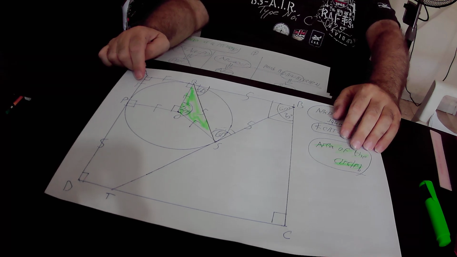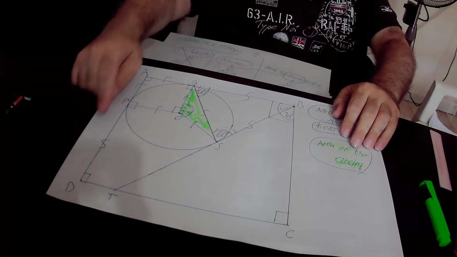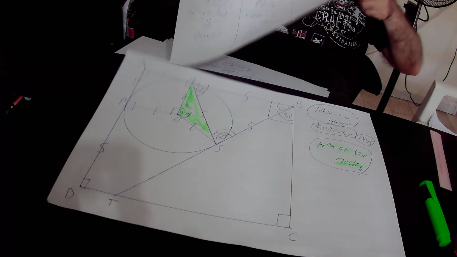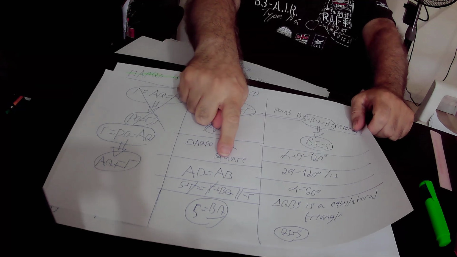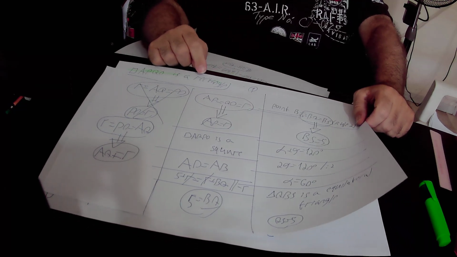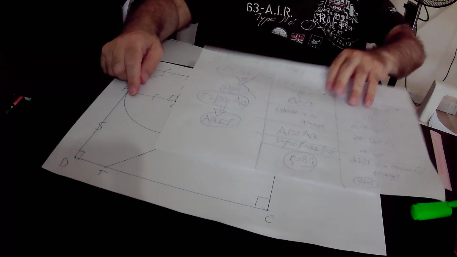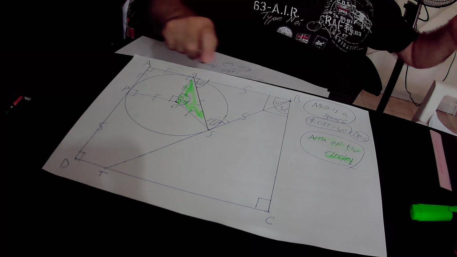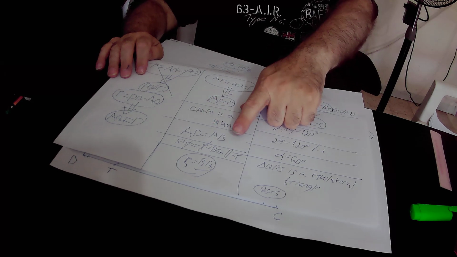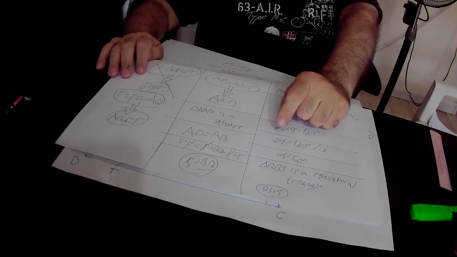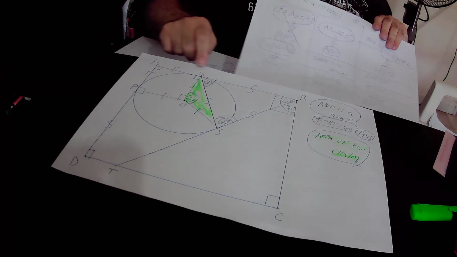Then we know that all the sides of a square are equal to each other. So in square ABCD, side AD equals side AB. What is the value of AD? AD equals R plus 5. What is the value of AB? AB equals R plus QB. In total, we found out that 5 plus R equals R plus QB. We subtracted R from this equation and found out that QB equals 5.